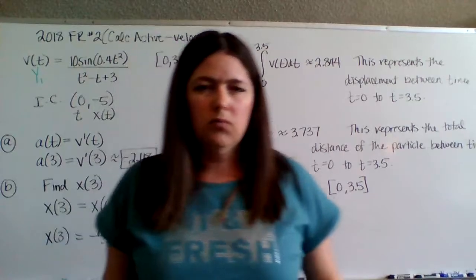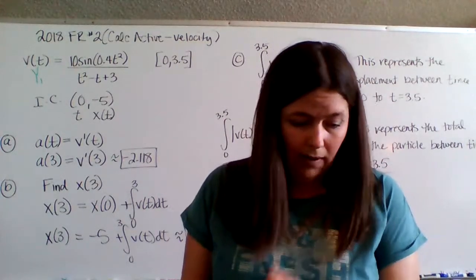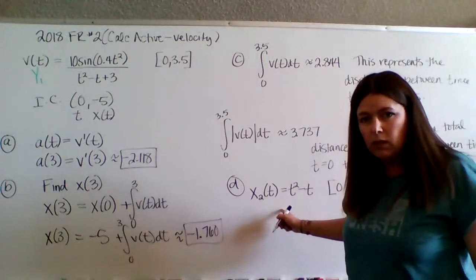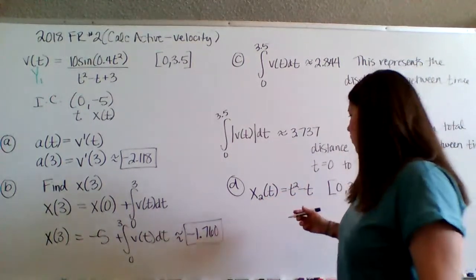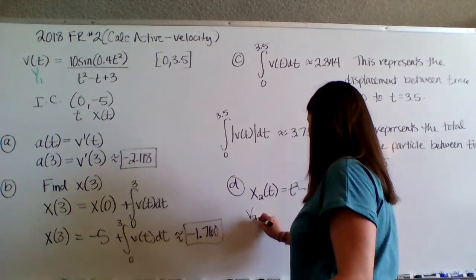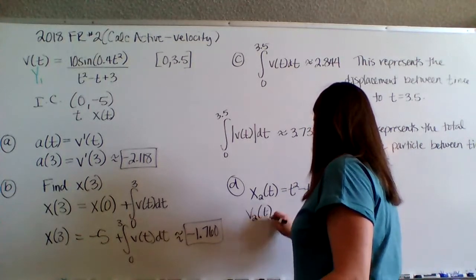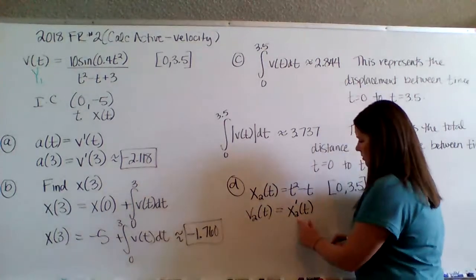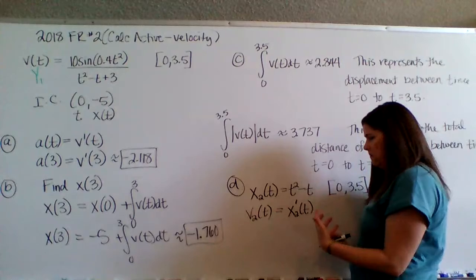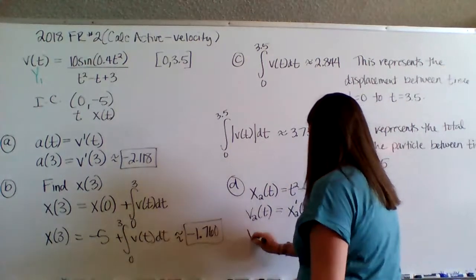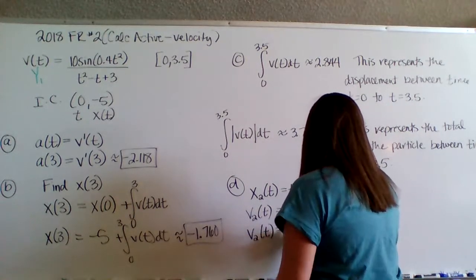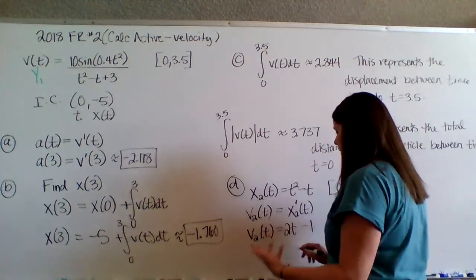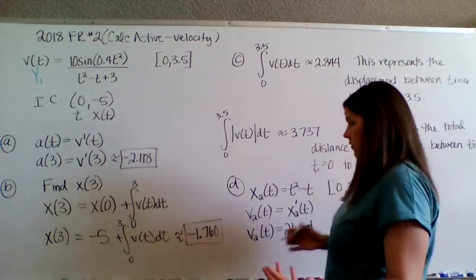So if you want to know when they're moving with the same velocity, at what time, then we don't want the position rule. We want the velocity rule. So the velocity of our second particle, v sub 2 of t, would just be the derivative of the position. This is kind of crazy because I have subscript notation and then the little tick mark from the prime notation. And it's not hard to find. Take the derivative. It's just a polynomial. So what would this be? 2t minus 1.